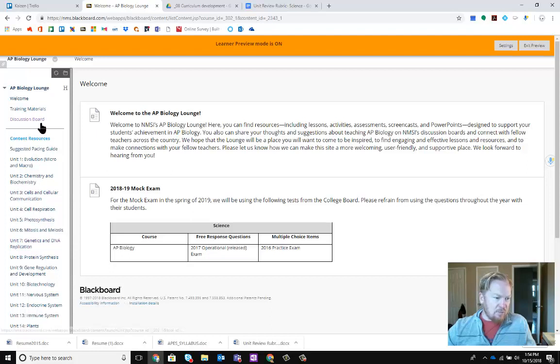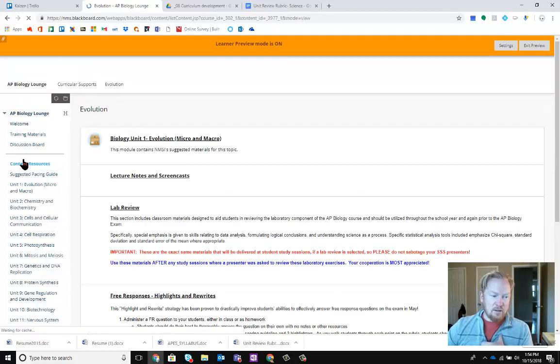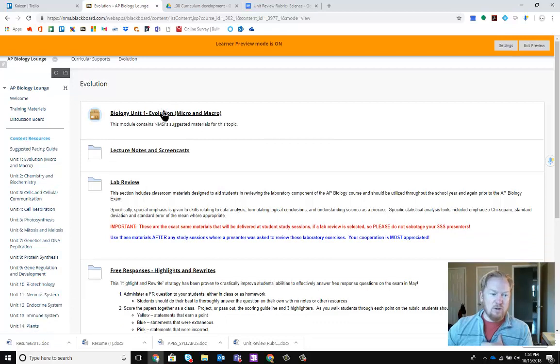You're going to want to look for the sidebar on the left over here. And this has each of our units. The new units were sent to you in an email as far as the names of them. For biology, we have this evolution unit and also this chemistry and biochemistry. So they should be some of the first couple units, but check the names that I sent you. Once you go in, just click on that link on the sidebar, and it should open up all of our resources for that content area.